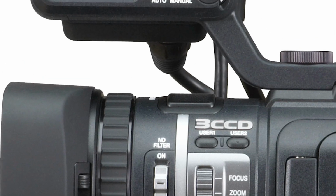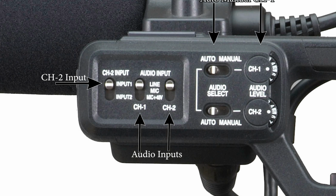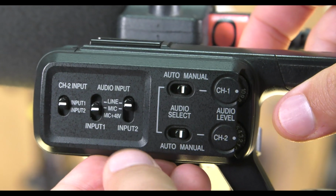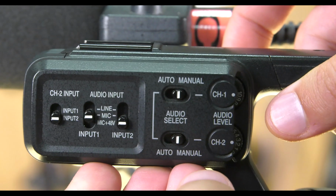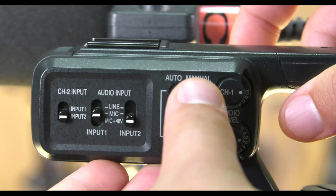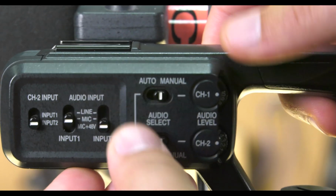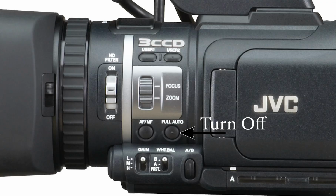Above that, you have these components for audio: channel 2 input, audio inputs, auto manual channel 1, and auto manual channel 2. Under audio inputs, make sure input 1 is set to mic. Make sure channel 2 input is set to input 2. Make sure the input 2 under audio inputs is set to mic plus 48V. Put all audio selects to auto. If you don't like the results, switch both back to manual and adjust the audio by hand with the adjustment wheels. Make sure full auto is turned off. Look in viewfinder for results.